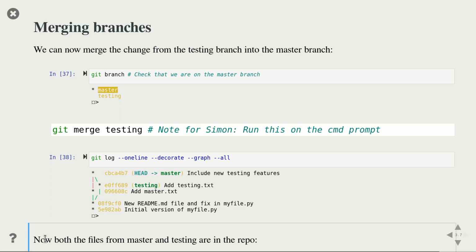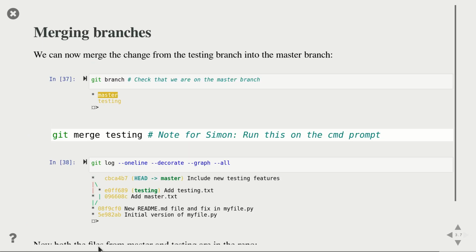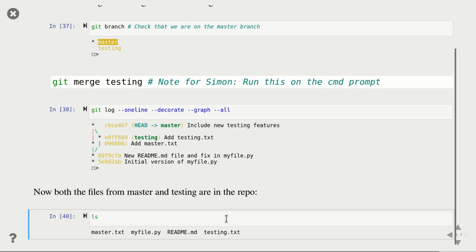And now if you look at the files that are in this latest version, so if I do an ls here, you see that we have our my file and readme, but we have both the master.txt, remember that was our hotfix, and the testing.txt, remember that was our testing feature that we've implemented.